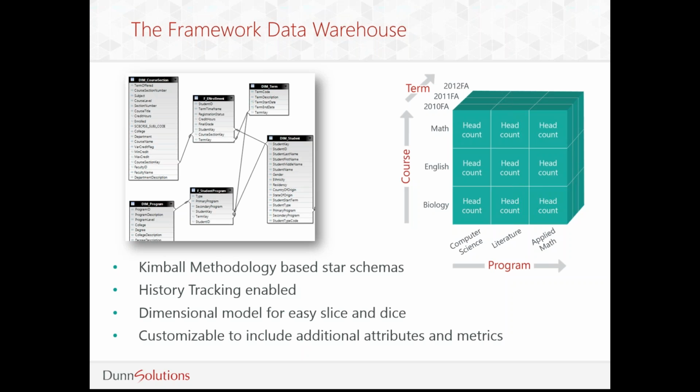The other thing that we have to mention is that history tracking is enabled in the data warehouse, which means that you can run your reports at any point in time and compare and trend your enrollment and credit hours and other student information. You can see if your student demographics has changed over time. You can see what were your most popular programs year over year. And you can also track your classroom capacity year over year and so on. So there's a lot of attributes that help you track history.